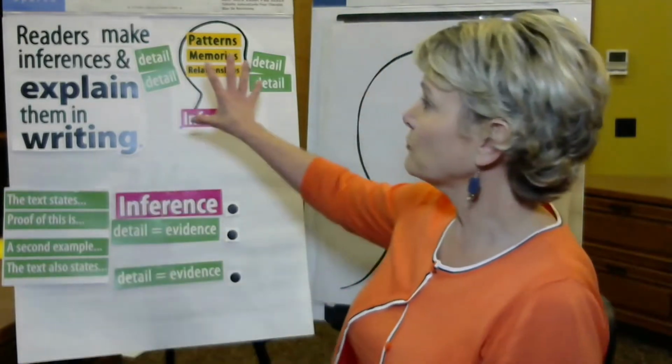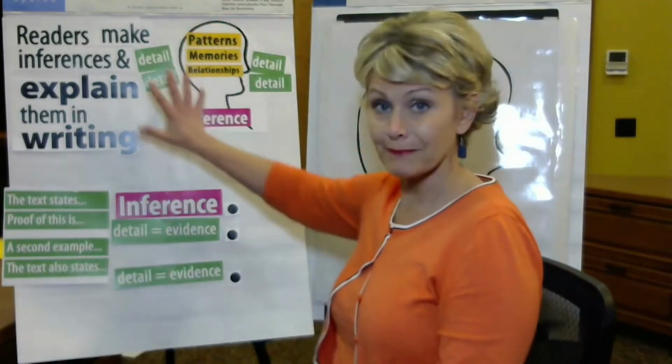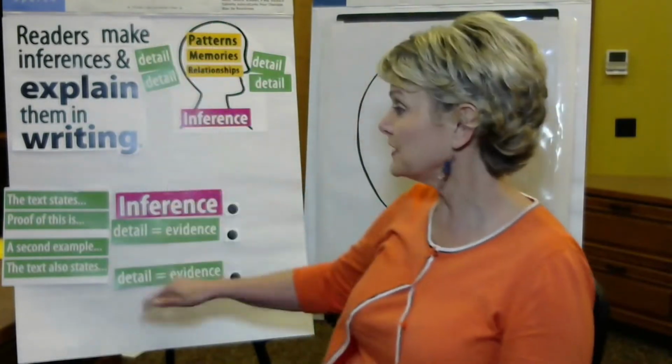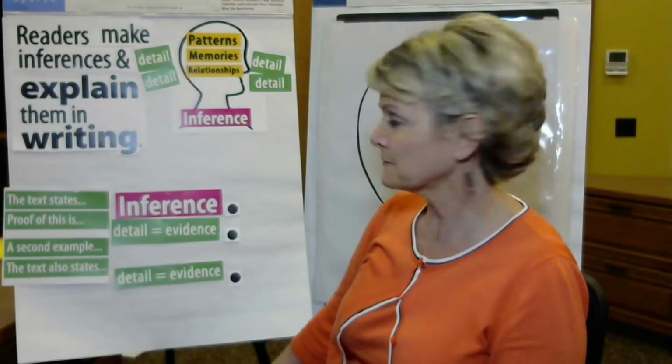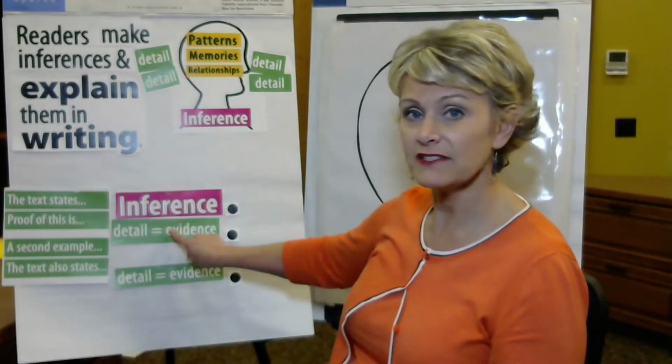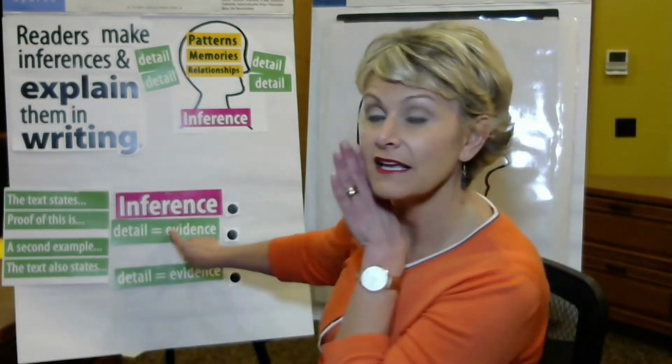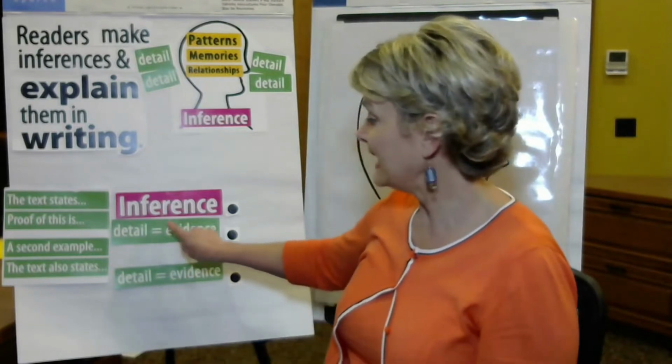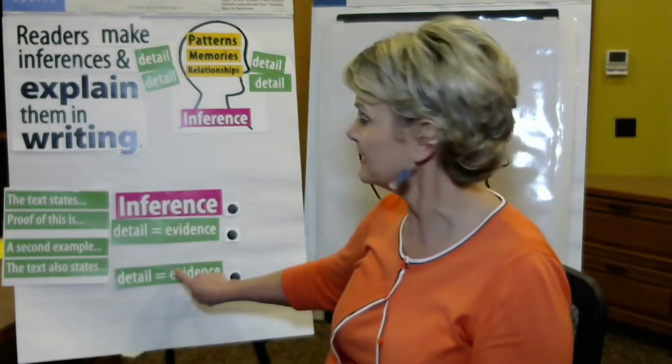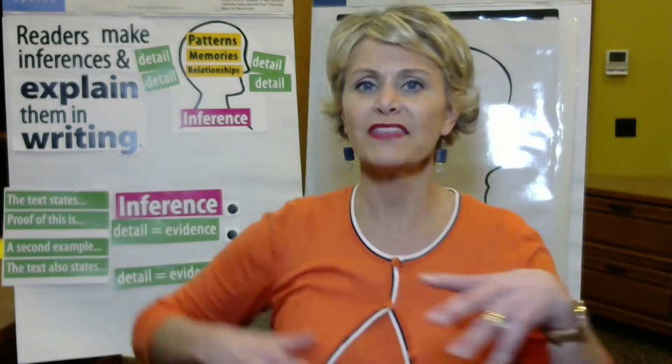So using what we know, not only about the reader making the inference, but also the reader writing his response, leading with the inference, supported by evidence, the details that were most helpful, and it has to be at least two pieces of evidence. Let me show you what this all together would look, feel, and sound like. All right, so I'm going to go through the whole process, putting together all the pieces that we've learned, and then you're going to do it. Okay, so here we go.